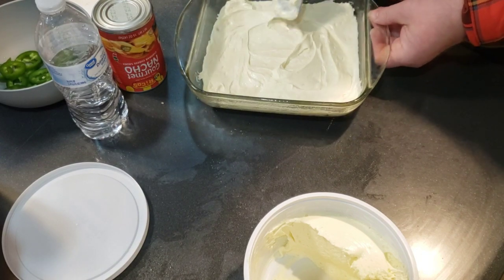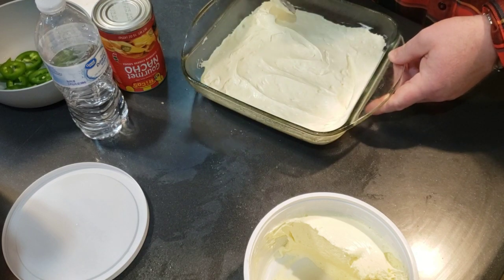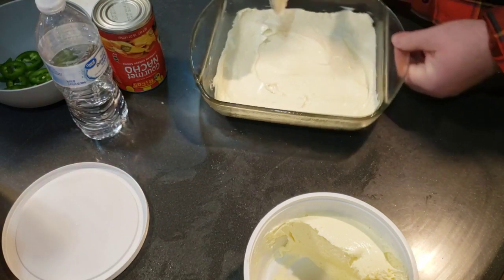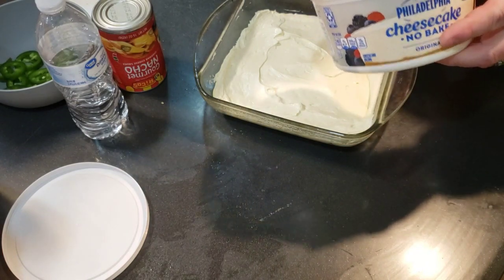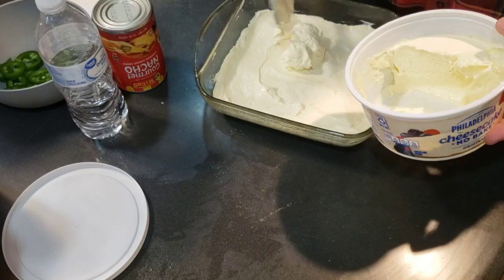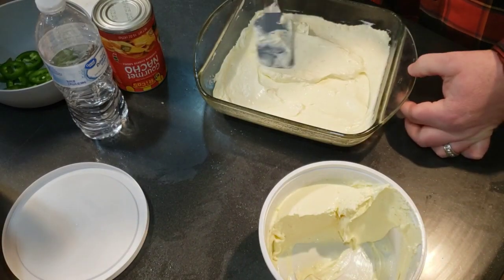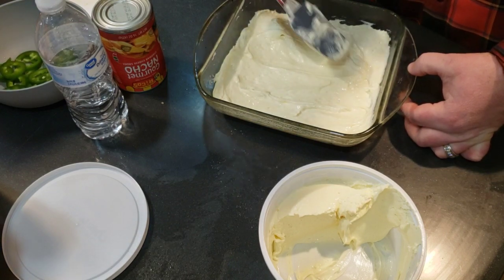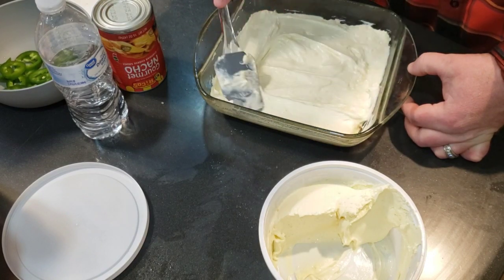Now you can run the crust up the sides like you're supposed to. I didn't. I'm not a big fan of crust. I probably should have done the Oreo crust, but the cookies and cream thing just seemed like it was going to be a little too rich for me. So anyway, this is how we're doing it. And just like that.